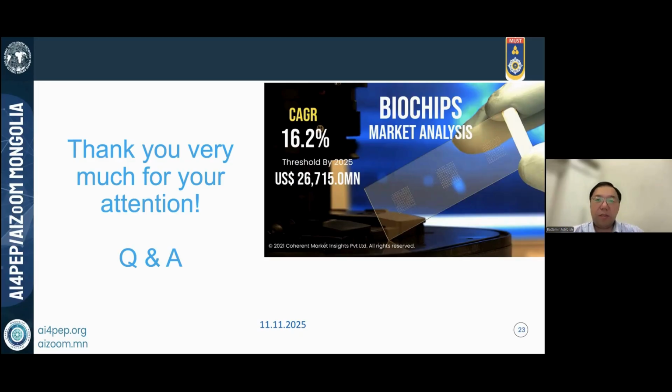Currently, Mongolia is still using traditional methods such as PCR and lateral flow. But in Mongolia, we are just continuing our research work. As I mentioned in the presentation, we are working on the second stage. We are developing deep learning models here. Also, we are continuing the collaboration with Tsinghua University to improve and collect more data.